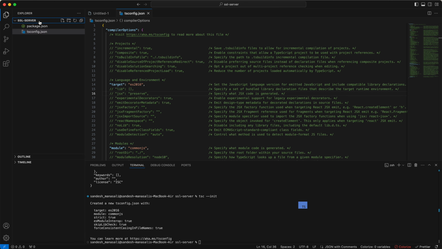In these options we have to pass two properties. The first one is key, which is the private key. The next one is the self-signed certificate, like cert. For now I will keep it as an empty string because we haven't generated it yet, and we just have to store this in a const like server. Keep it like this, and server.listen.